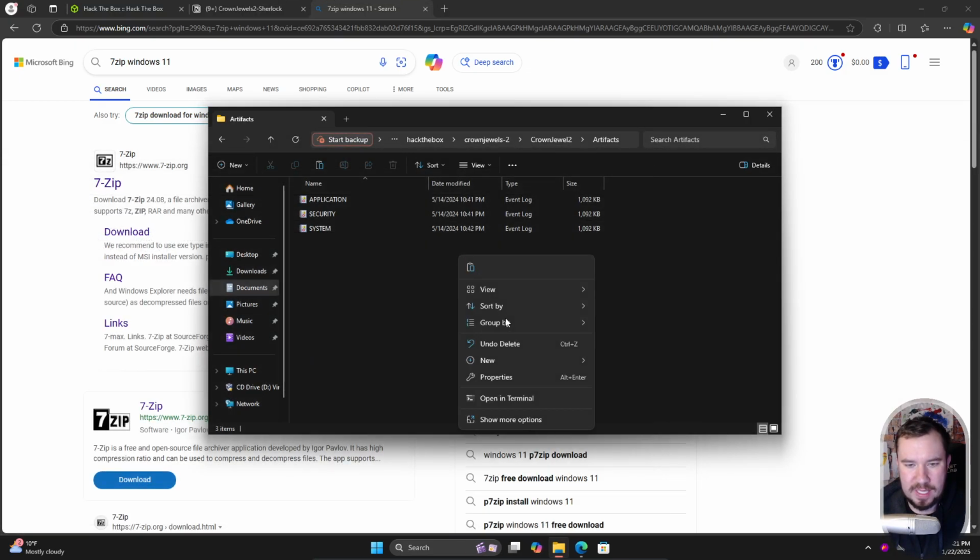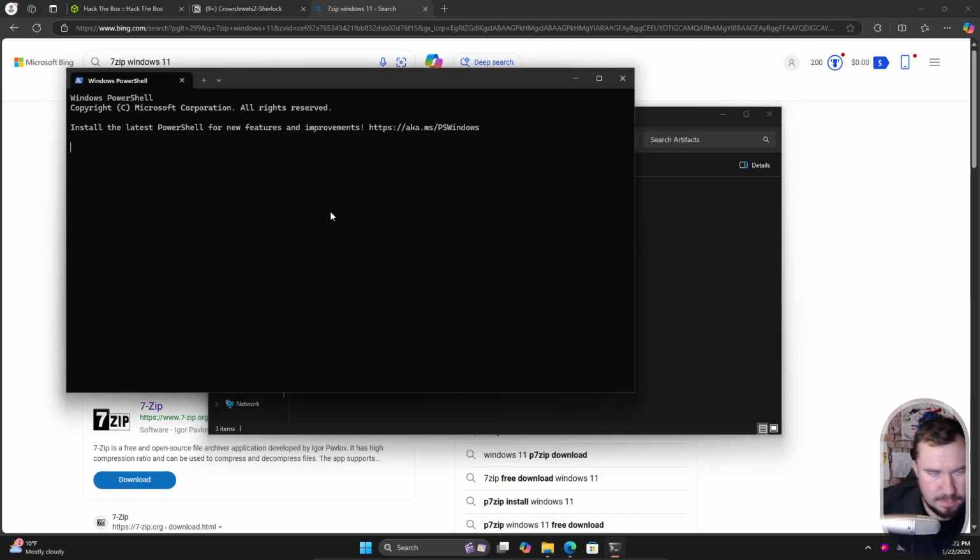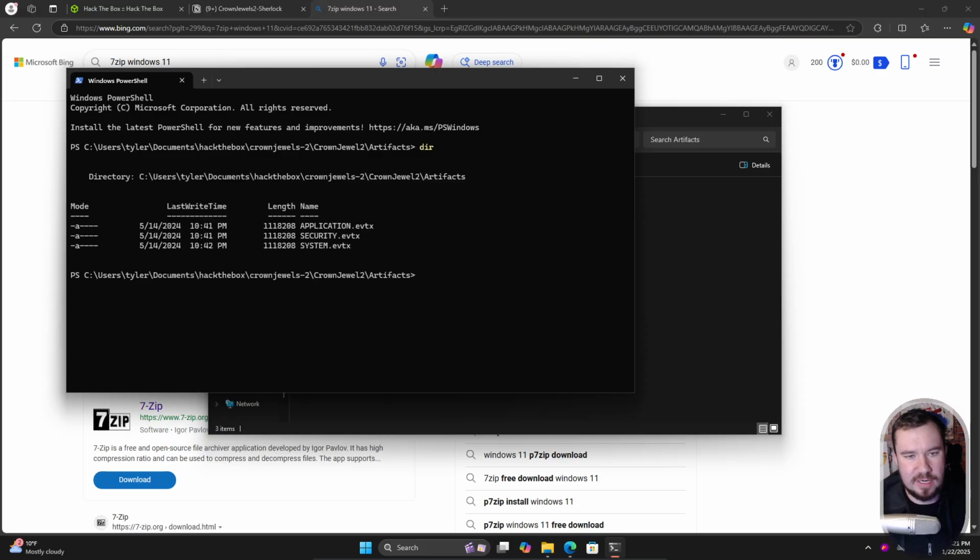Beautiful. Now, if we open this up in a terminal, so we'll open in terminal right here, and we do dir, you can see that these are .evtx files. Now, if you know Windows, you know that .evtx is Windows Event Viewer. So with Windows Event Viewer, we can open these logs up and look at them a little bit closer. Now, you're able to do similar stuff on Linux with Chainsaw and other tools, but I'll just be honest with you, that was way more hackerish than I'm able to do.